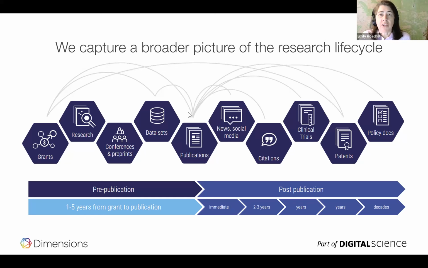The other option that Dimensions gives you is full text indexing. When you search with Dimensions, you're searching the vast majority of our publications, the entire content of the article. So this allows you to cast as wide or as specific a net as you would like, based on the purpose of your search and the information that you're looking for. We have full text indexing for about 70% of our documents.